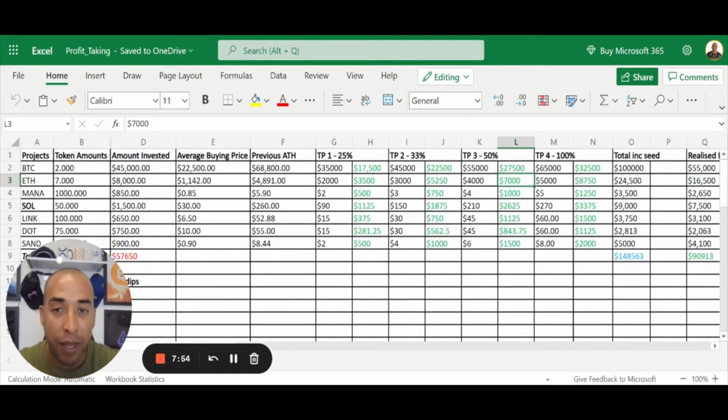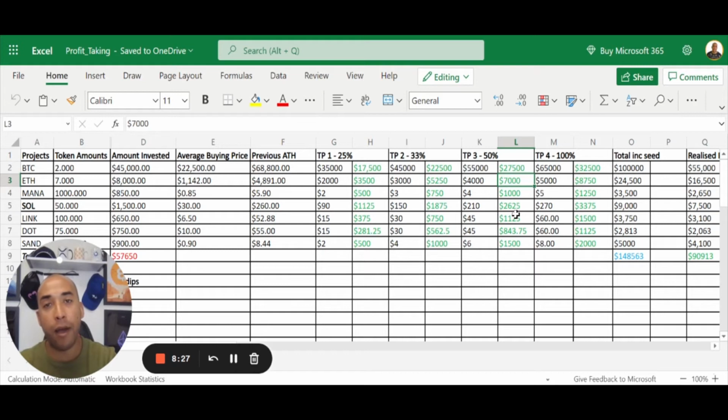When it continues back upwards, all we're going to be doing is changing this token amount, okay? We're going to be changing the amount that we've invested, changing what the average buy price is, and then setting ourselves some new orders. So it might be that we're midway through 45,000 and 55,000. If that's the case, we're just going to move this take profit over here. That will become number 1. This will become number 2. This will become number 3, and we'll add a new number 4.